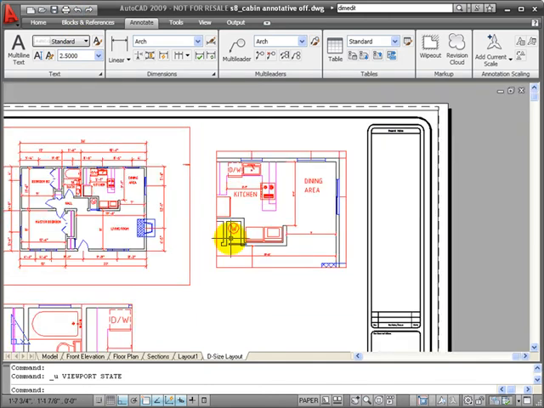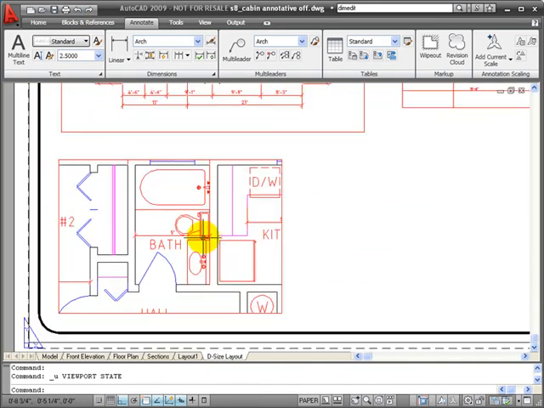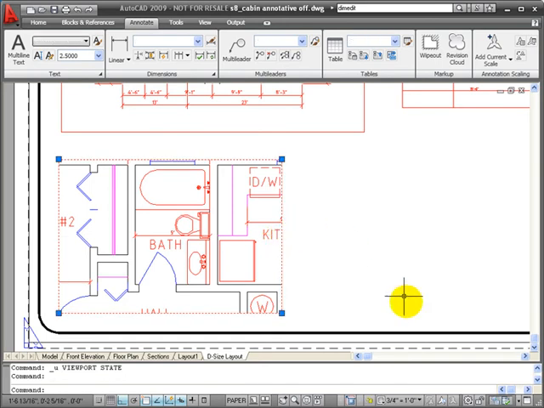If I wanted to add another scale, coming down here to this viewport, click on this. This is set for 3/4 inch equals a foot, and it too has consistent size for all of my dimensions because of the annotative scale I have added.